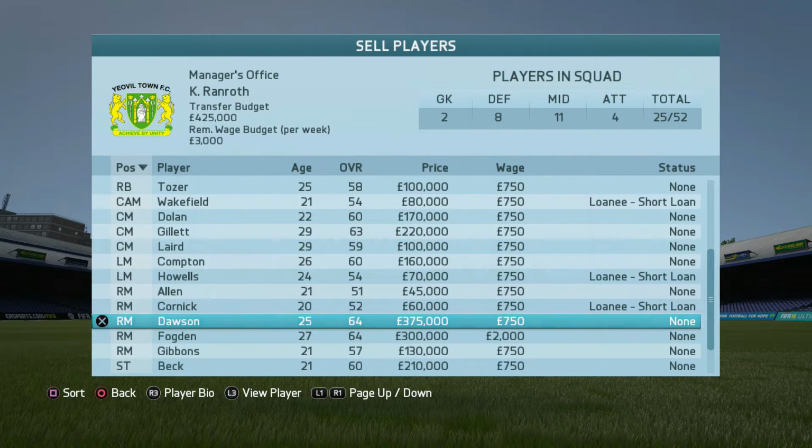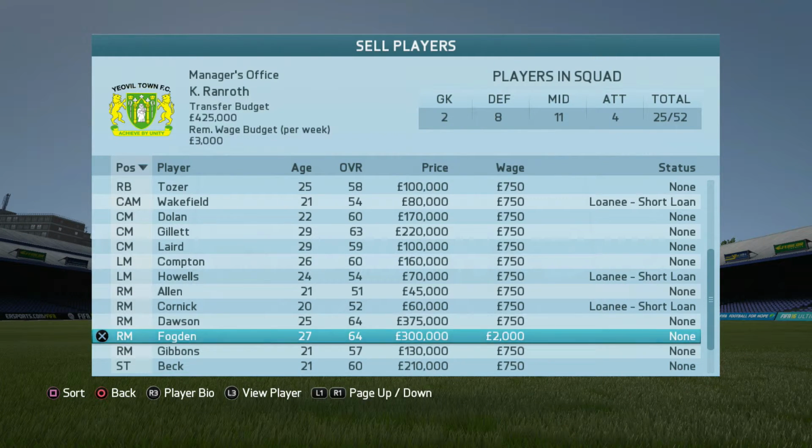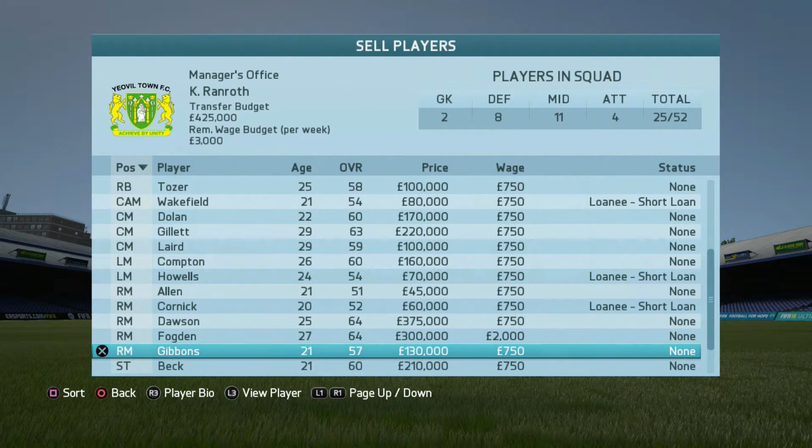We have Dawson, Fogden, and Gibbons all available. Dawson and Fogden are obviously going to be the first two choices because they are both at 64 and a bit of experience at 25 and 27 years. Gibbons will be our youth guy on the right wing, and I think he'll be less likely to feature.